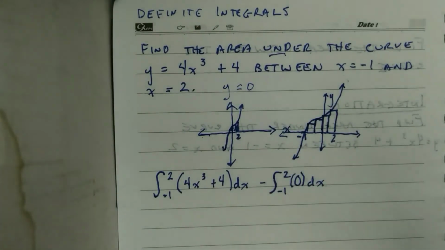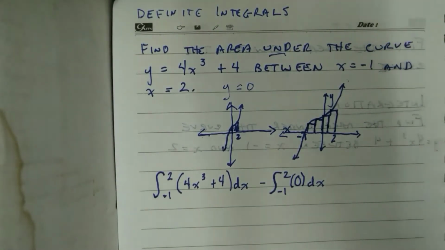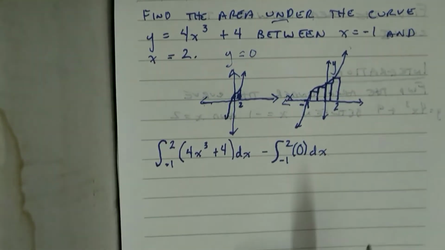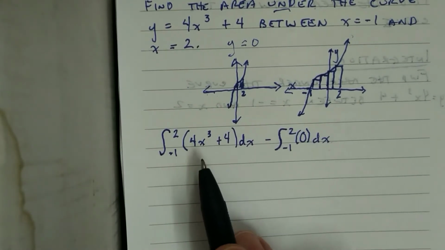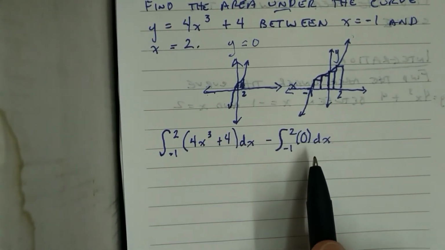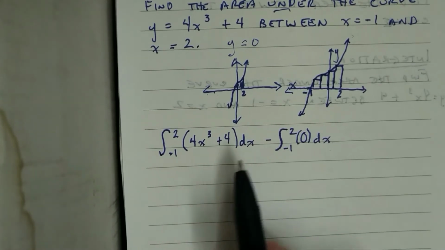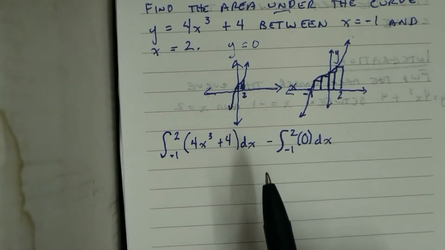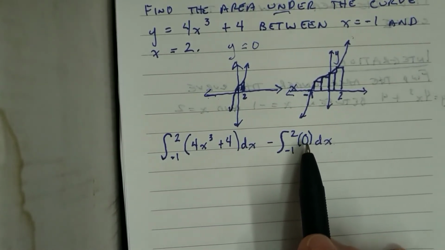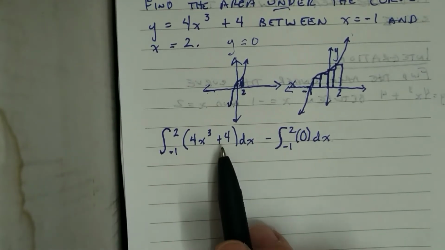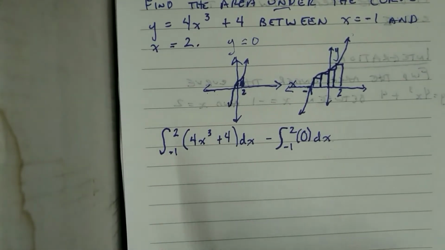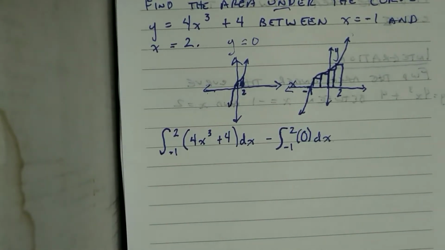So as you might recall, if we find the antiderivative of y is equal to 0, then we get c. We don't know what the constant is, well, we do, but in theory, we don't. So what we're going to do is subtract these two once we integrate them. Excuse me. But this is just going to cancel out anyway, because we're going to get c, and we're going to get c with this equation as well. What the heck is Mr. Jolly talking about? I'm going to show you.